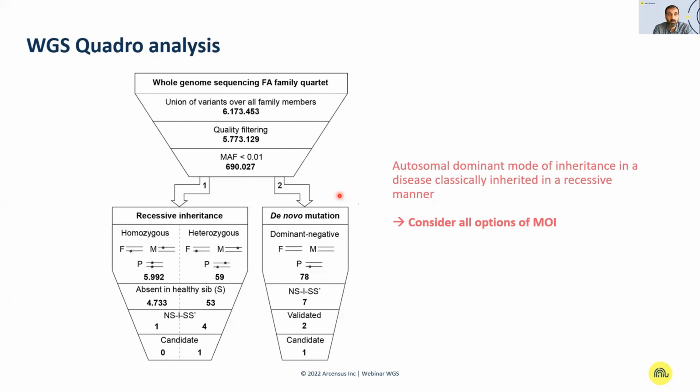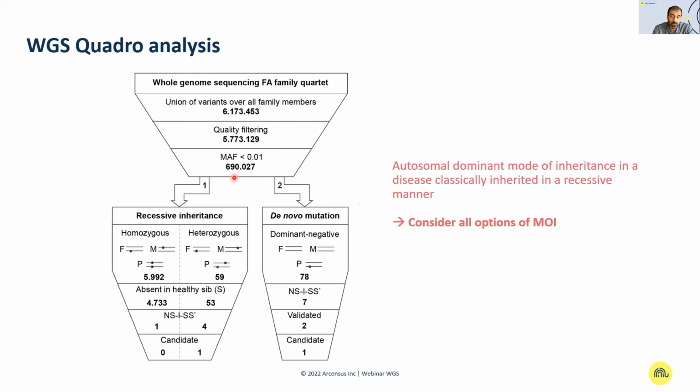And finally, I would like to finish with this slide. And this is an example from a paper that was published back in 2015. This is an example where we had done whole genome sequencing of a quad, meaning we had the parents, the affected patient, and an unaffected sibling that all were sequenced by whole genome sequencing. By using more or less the same filtering strategy, we started off with a union total number of variants of over 6 million. This is a combination of all the different variants identified in all the individuals from the family.